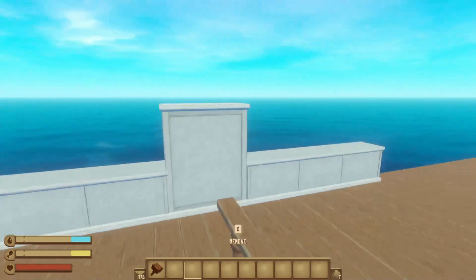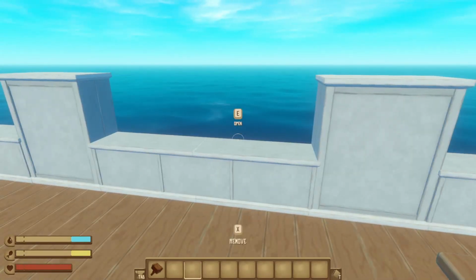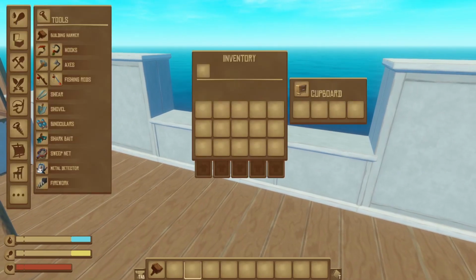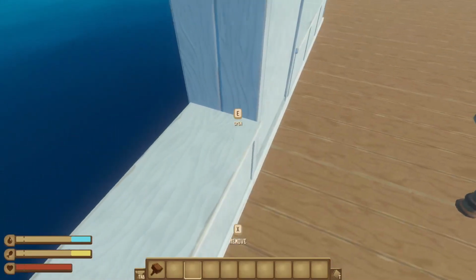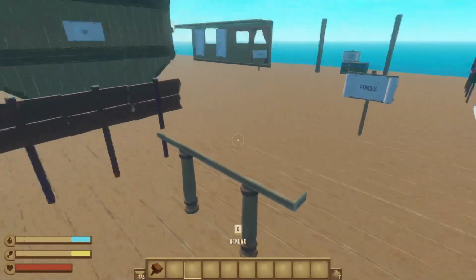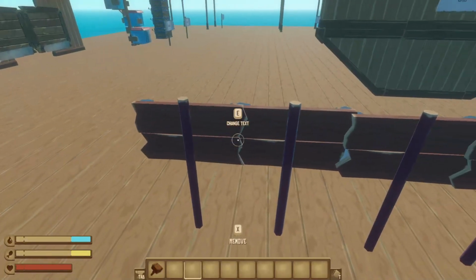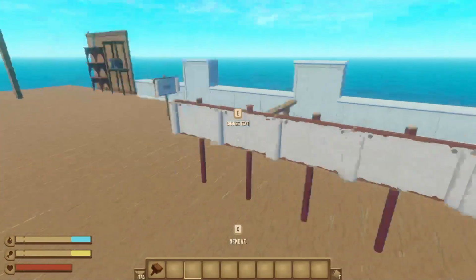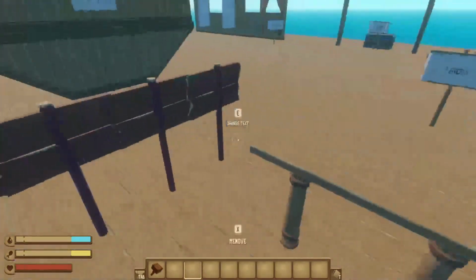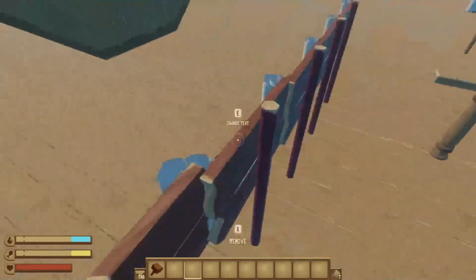Well, you could also use cupboards to design your own kind of more solid looking fence. And it has the added benefit of being able to store things. So if you had a ton of extra items and you wanted to make the border of your raft a bit more distinct, this is an option for you. Alternatively, if you wanted a bit more of a picket fence look, you could always just use signs and turn them the other way. So, either one of those is a valid option for a fence, and it's completely functional. You can't walk through either of these, and neither can animals.